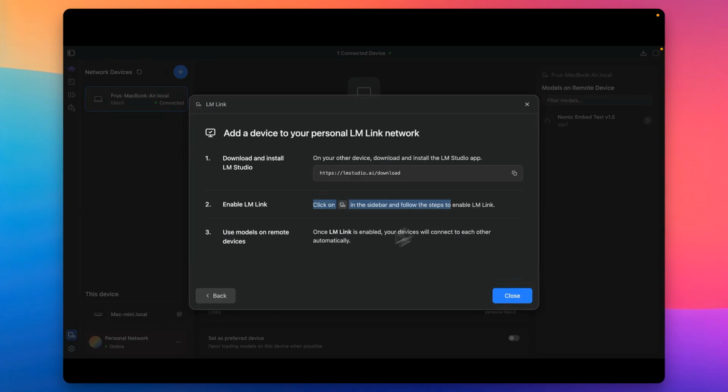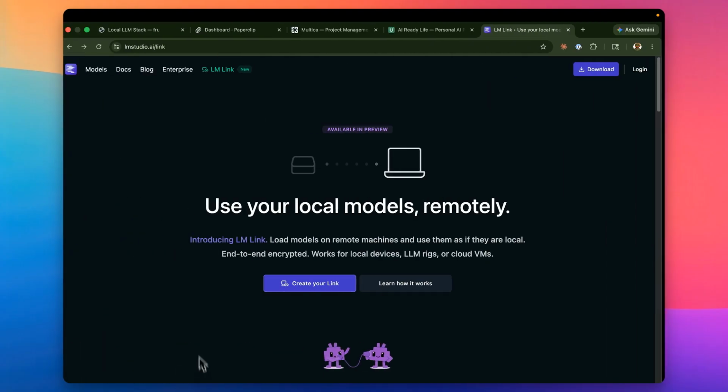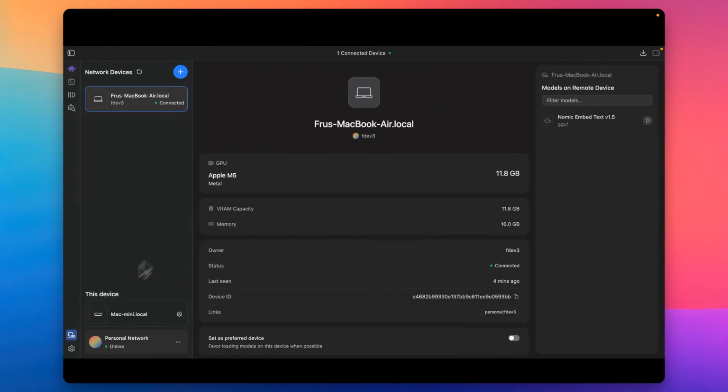Now, I know on my MacBook Air, and we're going to go back to the MacBook Air shortly, that I already did that download. So for that one, let's just switch back over to my MacBook Air. In a second, we're going to switch over to this. We'll do the same. Go over here to the MacBook Air now. Click on this, and in the same case, click on Add Device.